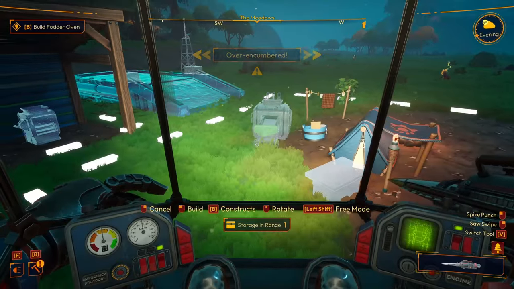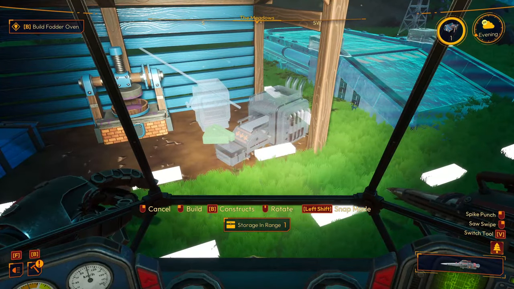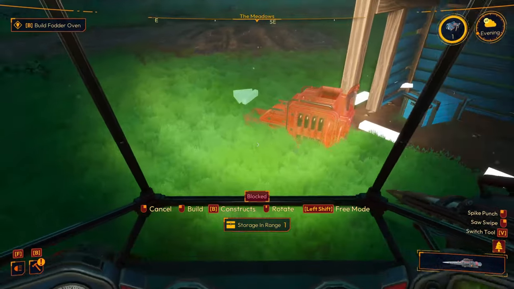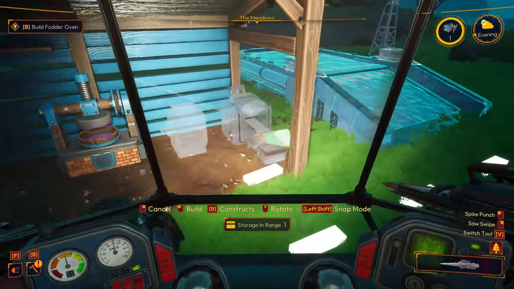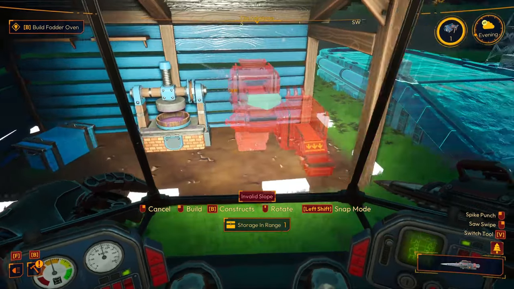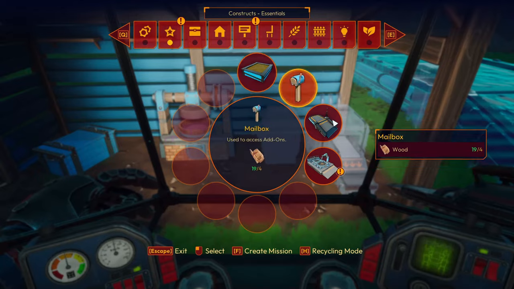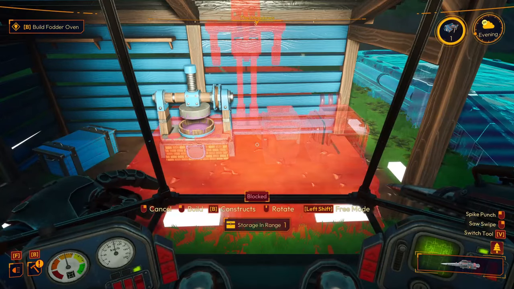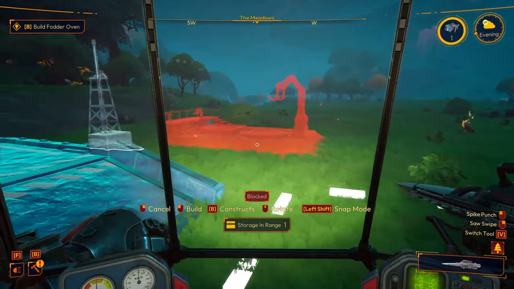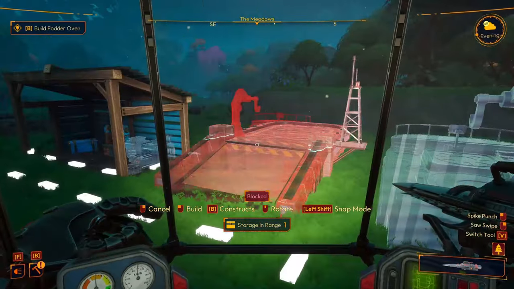An assembler. This might be what we were needing to fix some things. Ooh, how do I rotate stuff? Rotate like this. Okay, I should not have put that chest in here, I feel like. Let's do that. What else can we build? What do we got here? The upgrade depot. This might be what we need for our tools. I'm not sure. Let's put this right here, there.